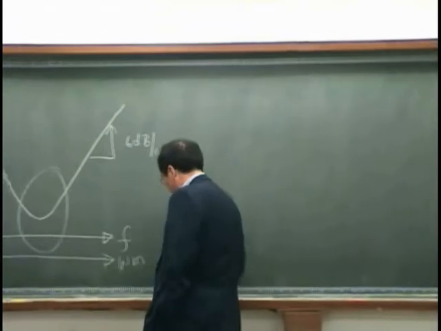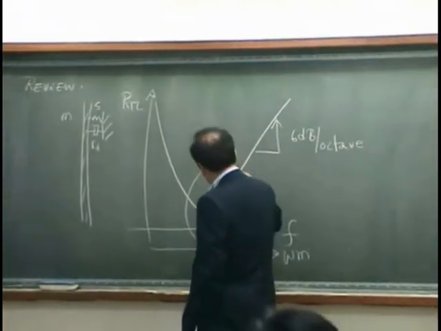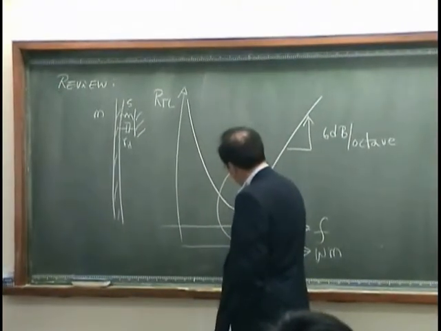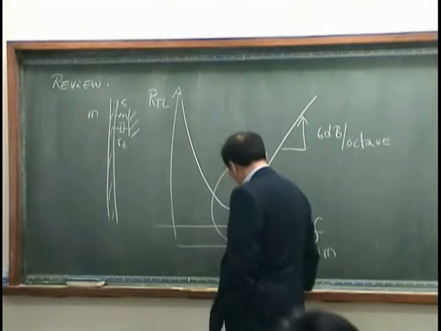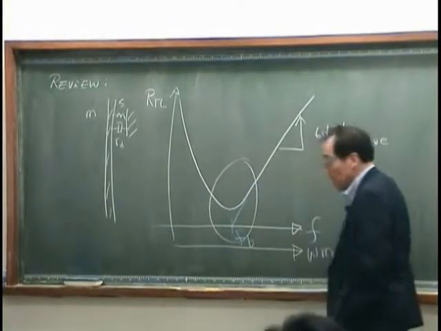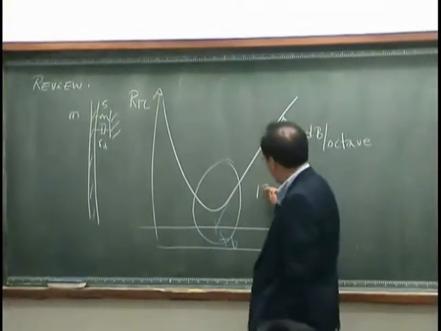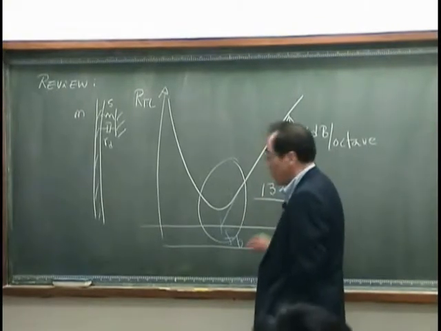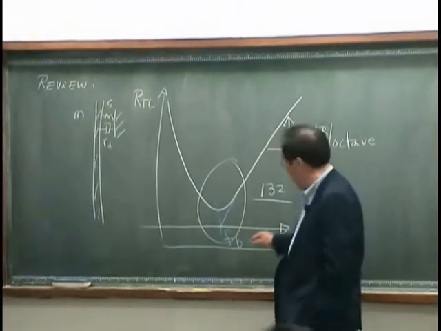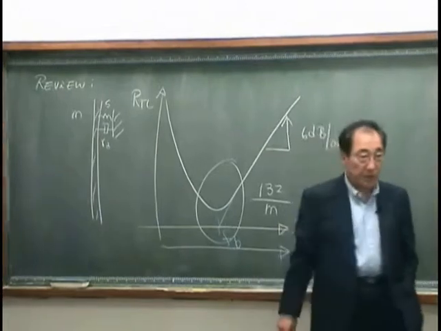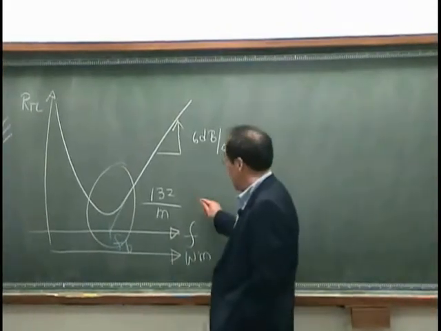Another important concept is, of course, the frequency that we call blocked frequency. It certainly has some meaning: 132 divided by M, where M is the mass per unit area.